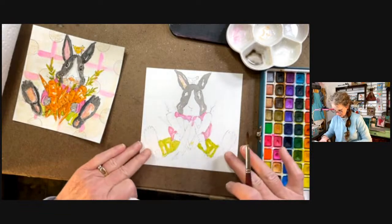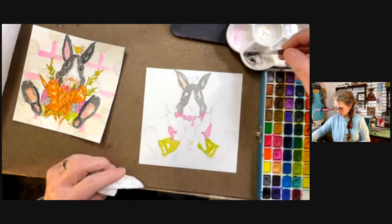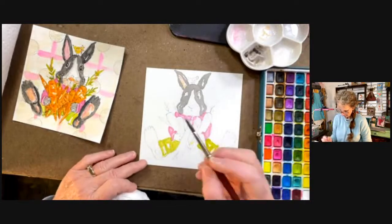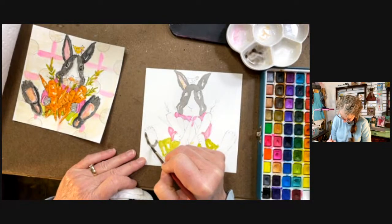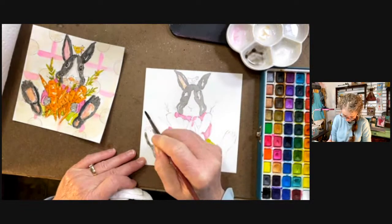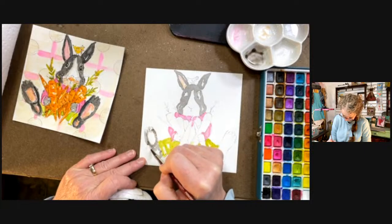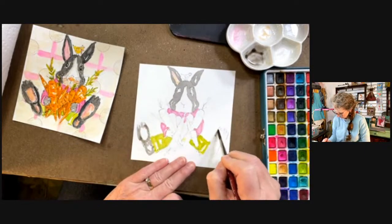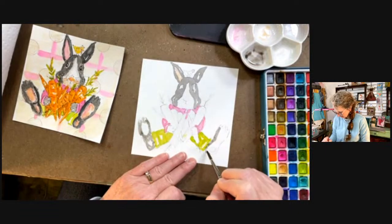Now let's work a little bit more. Let's come down here. His pants have had a little bit of time to dry. I'm going to pick up my black now. Again, this is my first layer, so I'm going to come in and add a little bit of black on his feet. And again, if you can, leave a little bit of white. It takes a little practice to be able to do that and to remember to leave a little white.